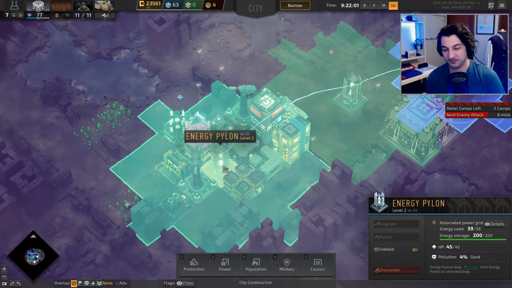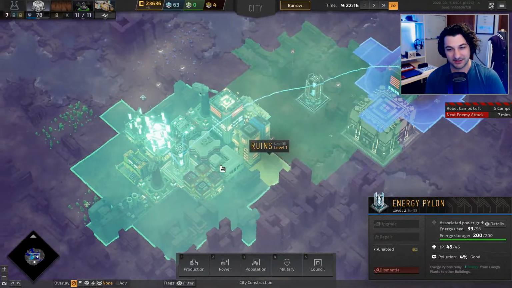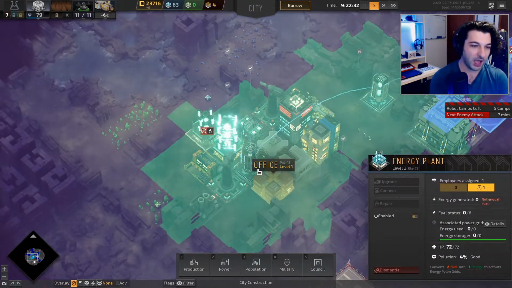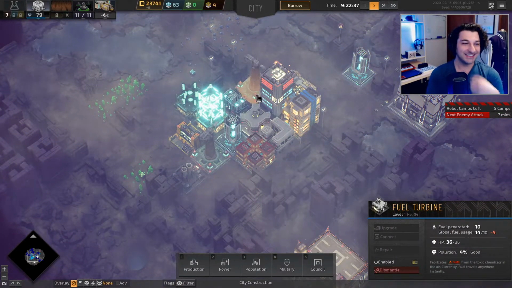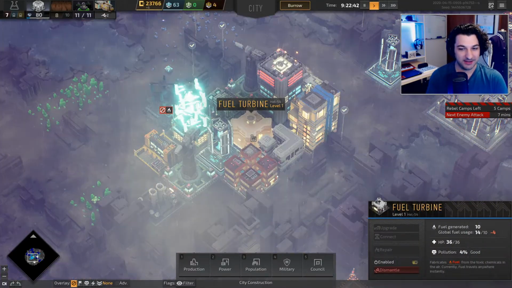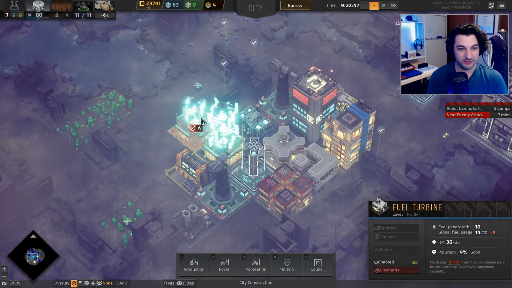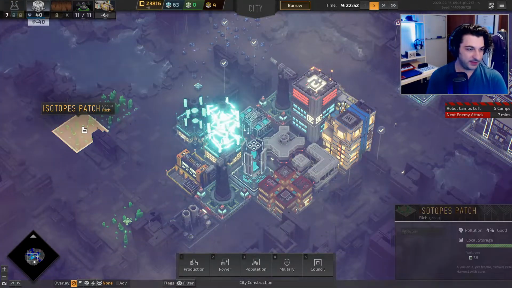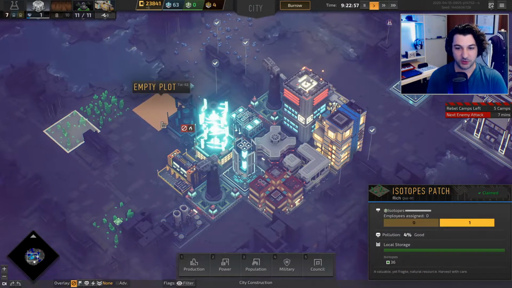Alright, how are we going for power? Not good? Is that right? Our production is flickering. Why? Not enough fuel! Right. I've overextended. That's okay. So, I'll just upgrade my fuel turbine. Yeah, that'll be fine. In the meantime, let's claim these two isotope patches, and we'll set some employees to work there.